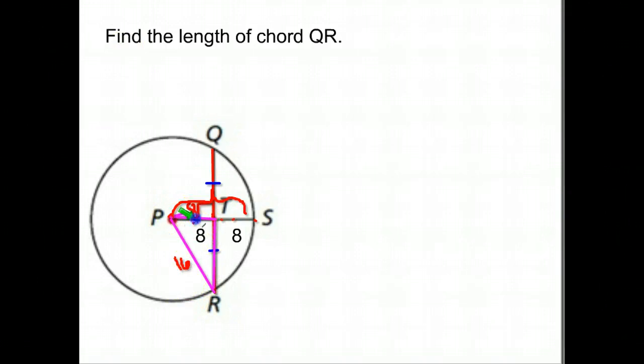So now I have a right triangle. I know the leg and the hypotenuse, and I want really badly to know the length of that leg. So what I'm going to do now is just kind of pull that right triangle out here, pop it out of the figure so that I can work with it, and then we'll go back once we find our missing part and finish up our problem.